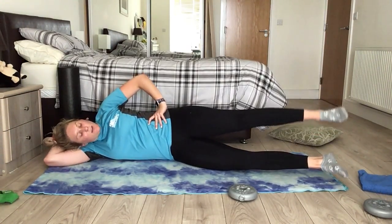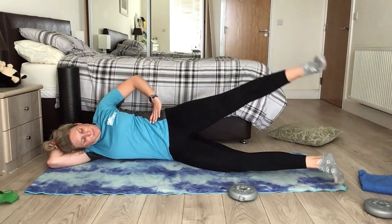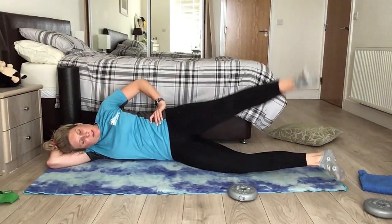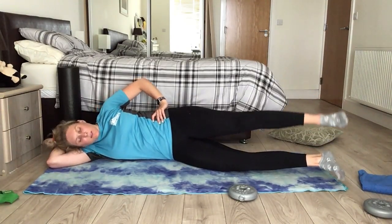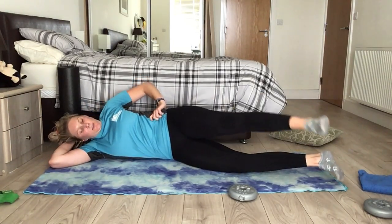Big circles forward. Only 2 left here for the glutes. Big circles. 3, 2, and 1. Switch directions.